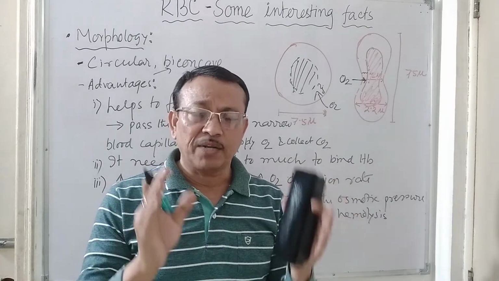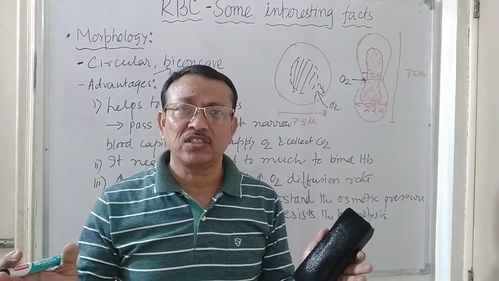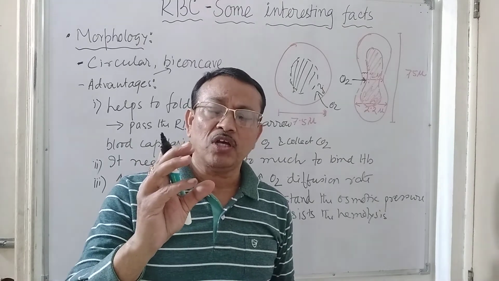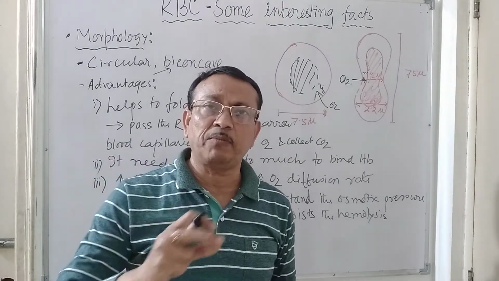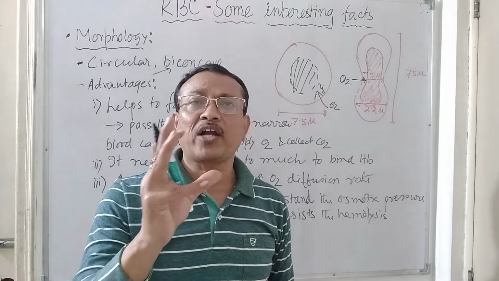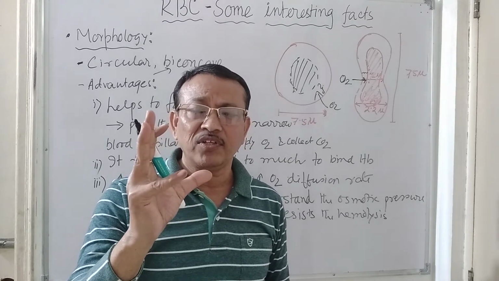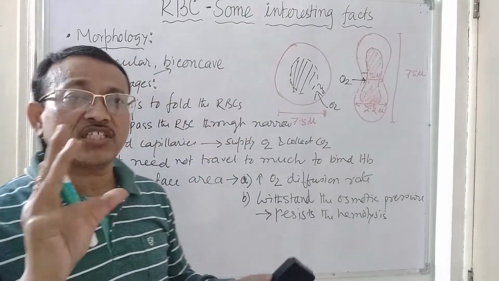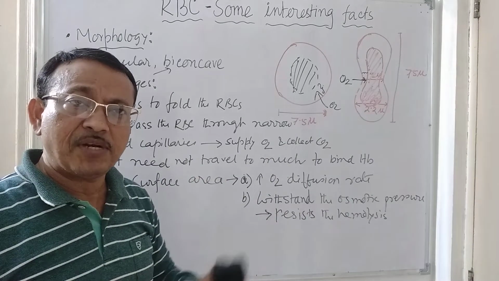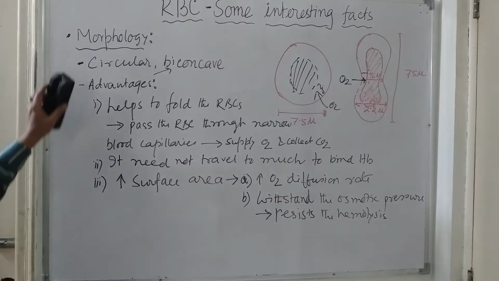It has a high elasticity. So once the RBC comes back into the wider blood vessels, then because of the elasticity of the spectrin molecule present on the plasma membrane of the RBC, the shape of the RBC will again come back to its original position. It will be unsqueezed, unfolded to its original shape, that is the biconcave shape of 7.5 micron diameter. So this is about the advantages of the biconcavity.